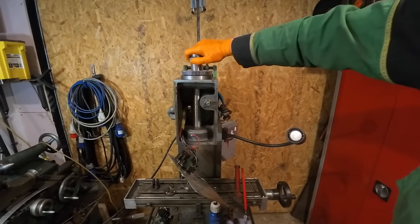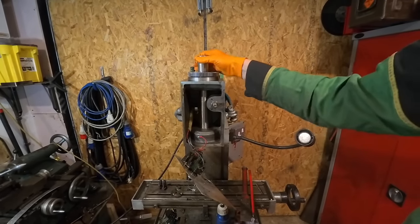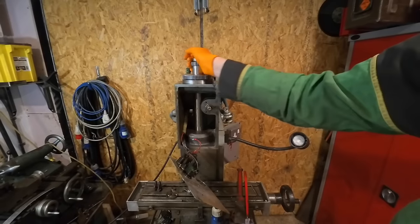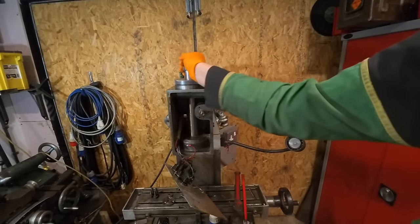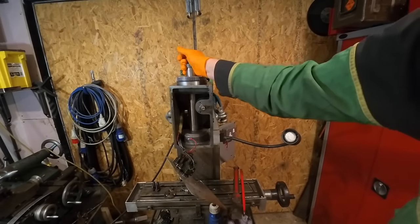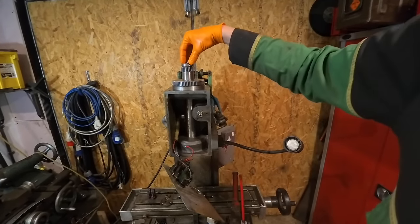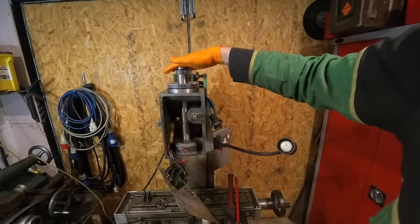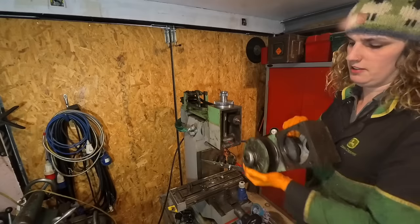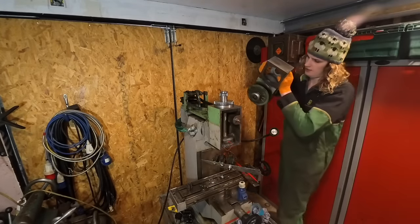I've tightened it so that I can't feel any play. The only thing is, because I've put all new grease in there and I've packed it right out, it's a bit stiff to turn, but it's just nipped just where I can't feel any play. So I'm going to leave it like that, and you can actually tighten this from the top without taking this whole gearbox assembly off, so if I need to tighten it in the future, I can. So I've just put something in there to hold it open so the belt can go in.